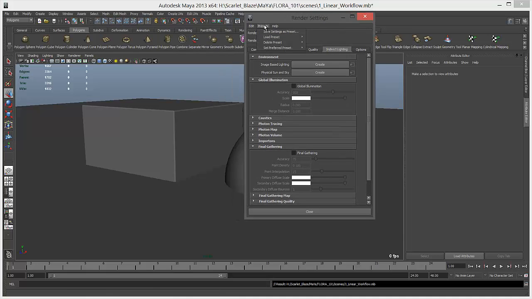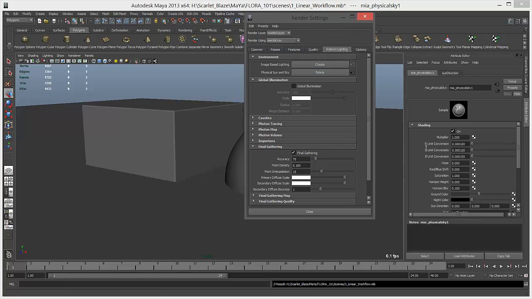Just go to physical sun and sky, create. It will create and turn this on. By default this is 100, this is around 1, this is I think 20 or something, and this is 0. You can keep these settings. These settings are better if you want to see your renders faster.